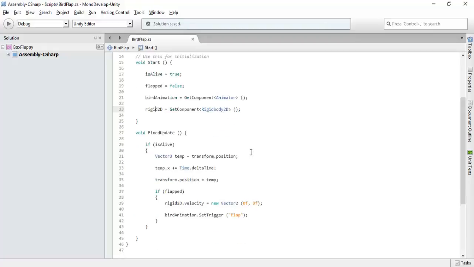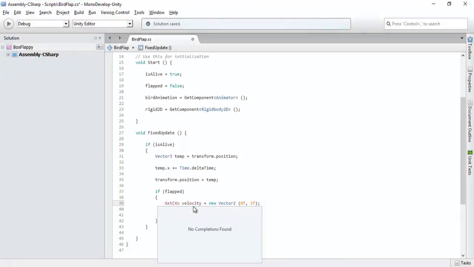Now let me show you a bad example, a bad code. What is a bad code? We will not use any variable.